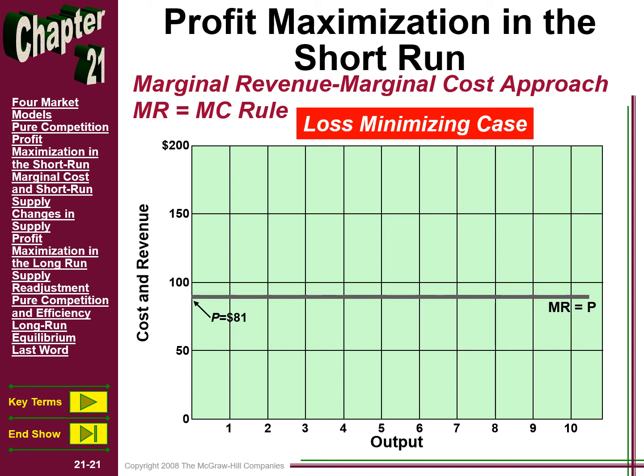The decline in demand has pushed market price down from $131 to $81. So we're price takers at $81 per unit. Demand for our firm is perfectly elastic at the market price of $81. We can sell as much as or as little as we want at that price. Our real question is, what quantity should we produce if producing is preferable to shutting down? So price, $81 equals marginal revenue. If we're going to sell another unit, we'll sell it at the market price. Price equals marginal revenue equals demand.